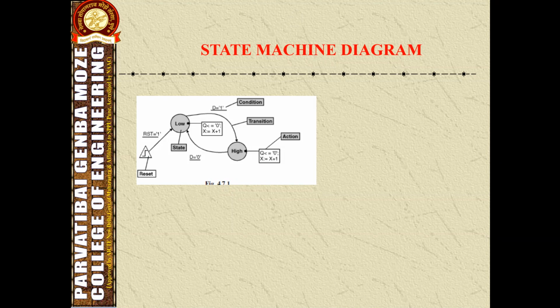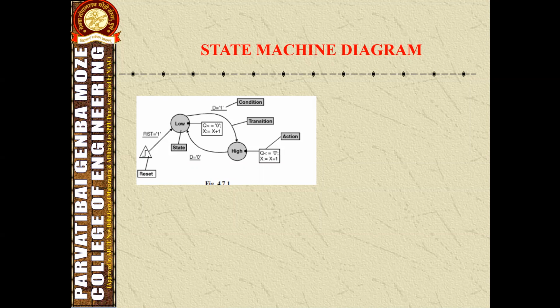Let's see the state machine diagram. The figure shows all basic elements that make up a state machine diagram. First, see what states are. States determine the machine's outputs. Every state machine has at least two different states along with the transitions. States are fundamental components of each state diagram, and are represented by a circle.